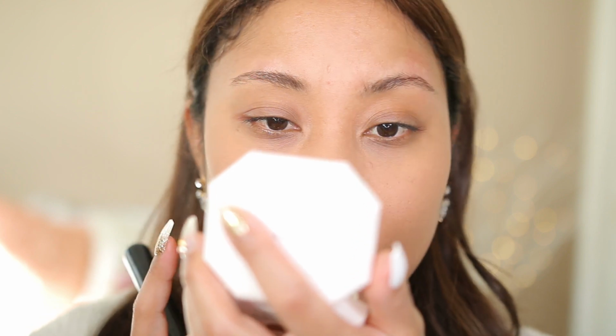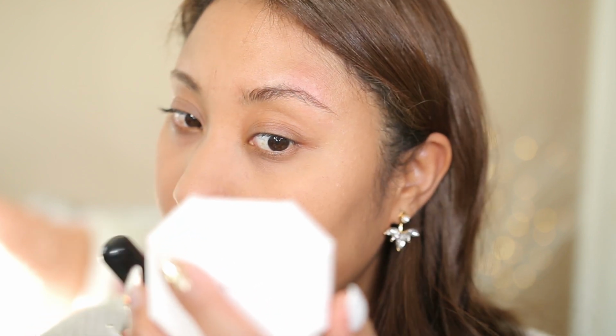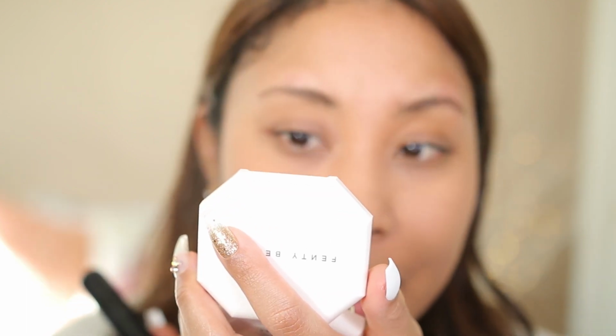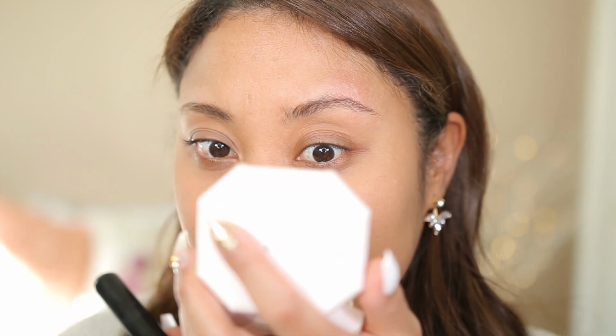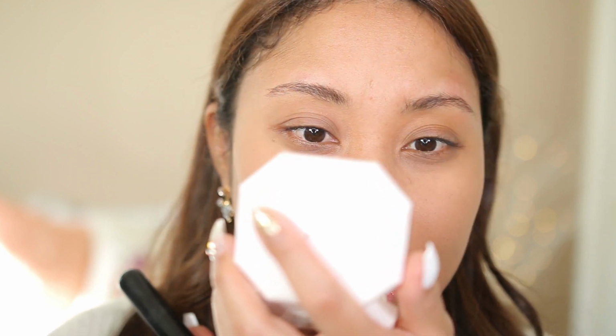It's kind of blending in more nicely now, but definitely the side with the brush looks a whole lot better. It's not working like a liquid foundation where it's covering up blemishes and hiding the pores. It really does just look like I applied powder. I think I would use a moisturizing primer underneath because this is definitely very matte.